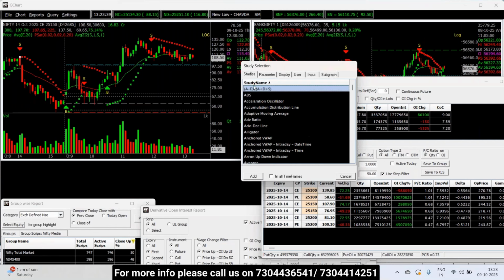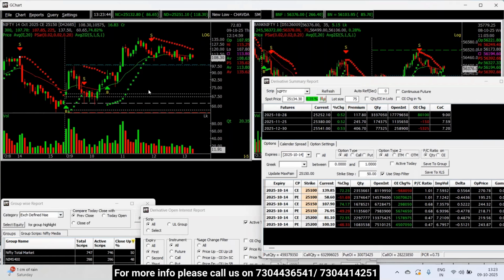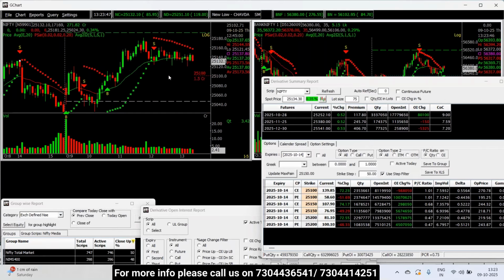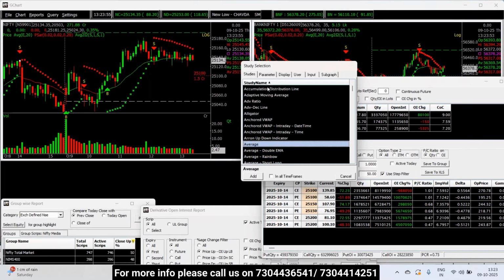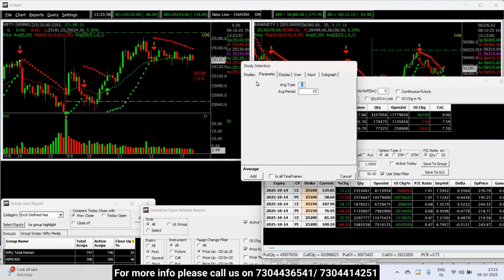For example, here I'll explain a small but powerful strategy. What I implemented here is an average. Just average, and I went to the parameters. Here we can choose the averages. In averages we have multiple averages, and I went for the exponential moving average. I just typed E, and it's the exponential moving average. In this way I added it. When I click on add, I get it added here.